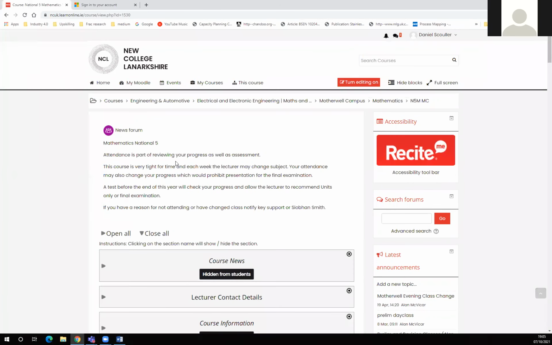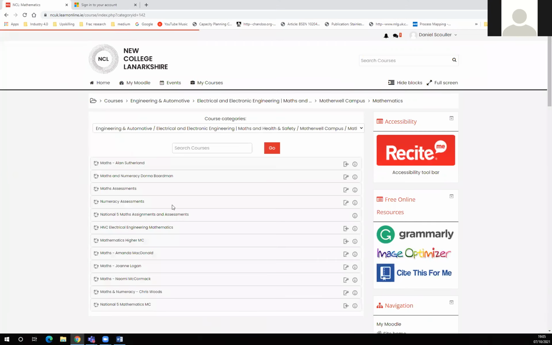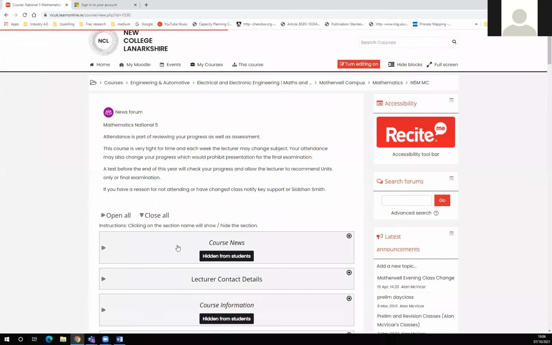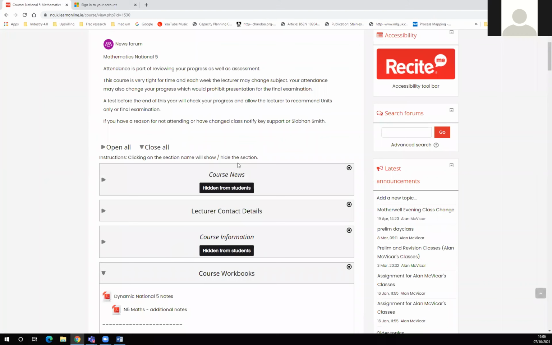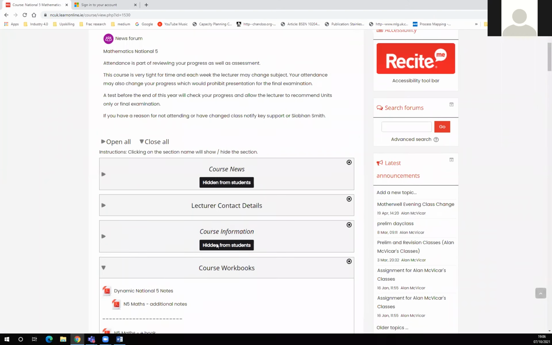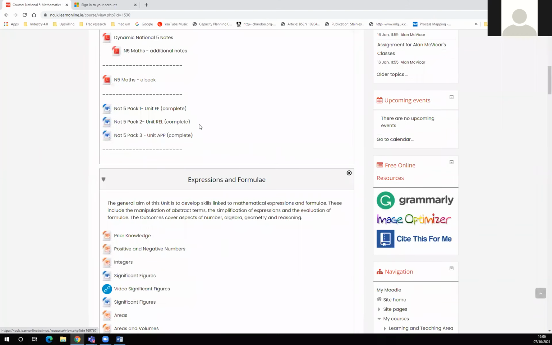Are you definitely on the right one? Because on Moodle we've got 2 different modules. One of them is the homework one, and one of them is for the actual class. Would you believe it? I'm on the wrong one. It's fine. Thank you so much. I actually cannot believe I just did that. I think my brain's just fizzled out. Thank you. No worries.